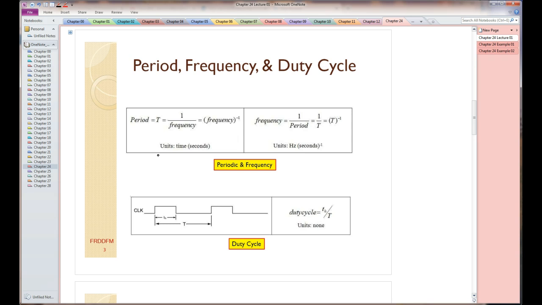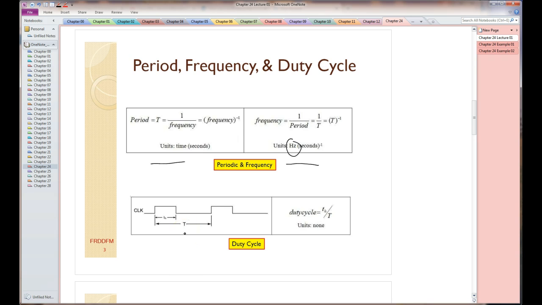Period is a time measurement and it has units of seconds. The frequency is not a time measurement, it's a reciprocal of the time measurement, which means it has units of seconds to the -1. Seconds to the -1 is kind of clunky. Everyone knows this as hertz. Essentially, we'll be working with hertz, and we'll be describing our signals in gigahertz, megahertz, kilohertz, that type of thing.